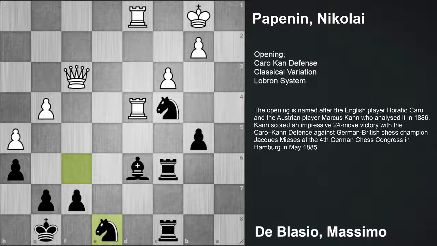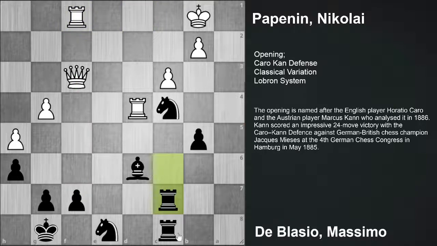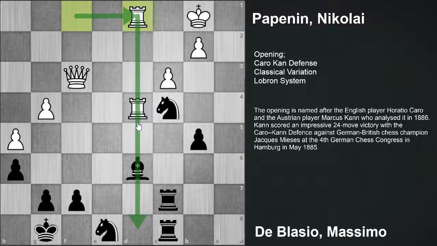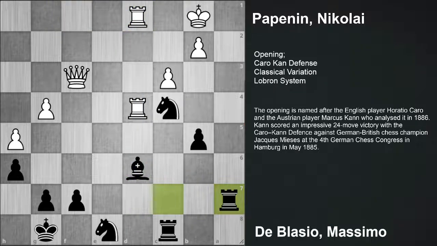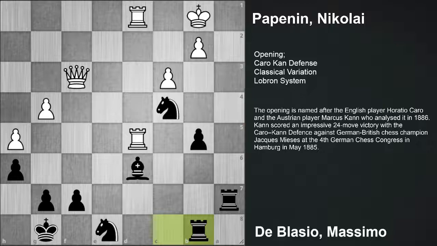Knight e8 was played. Rook f1, hitting this pawn on f7. Rook c6, rook c7, protecting this pawn on f7. Rook fd1, again bringing the rook to this open file and hitting this bishop over here on d6. Rook a7, rook d5, threatening this pawn over here. Rook b8 was played, protecting this pawn.